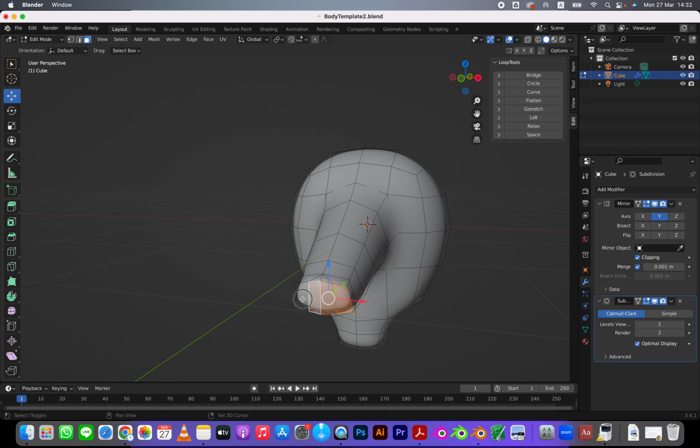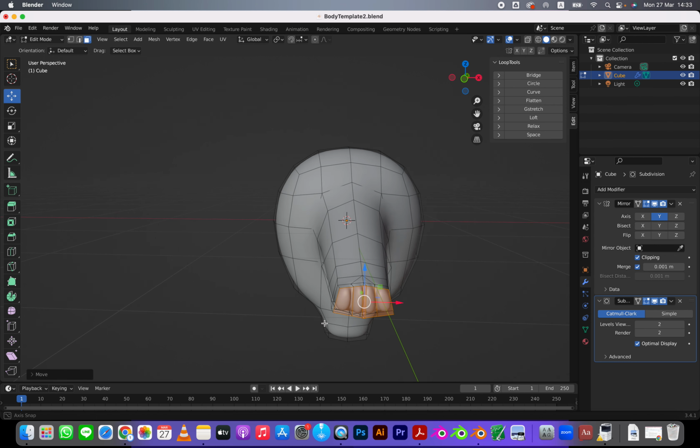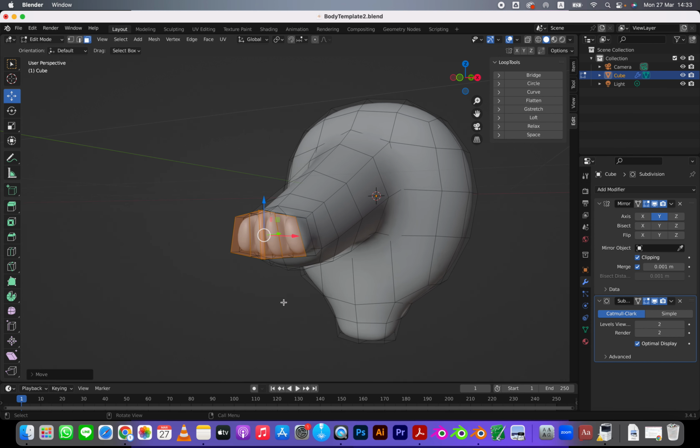I'm now going to select these faces, and I'm going to press Option E, and I'm going to extrude individual faces. And what that means is, I'm going to pull these guys out, and now instead of extruding them all together, they're going to extrude one by one. And I might go in here and scale them a little bit, and pull them away from each other so there's some space. And these have some overlapping right here.